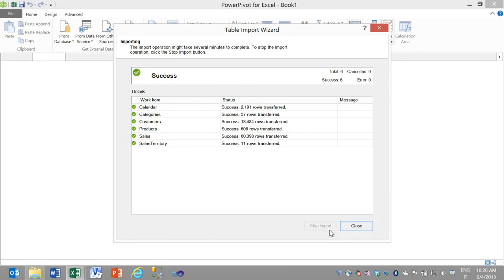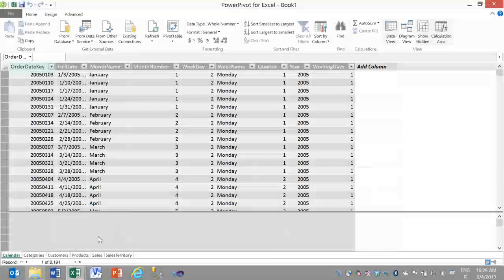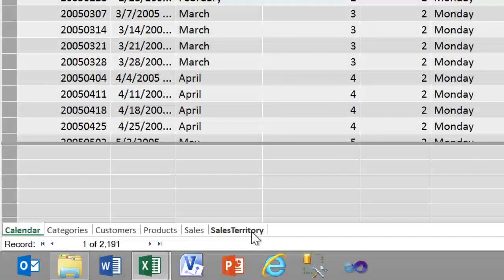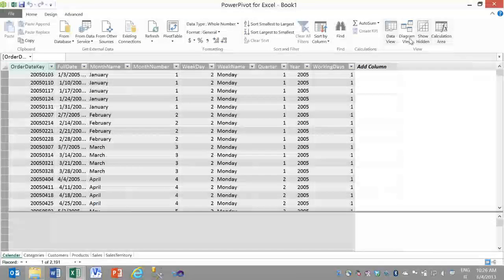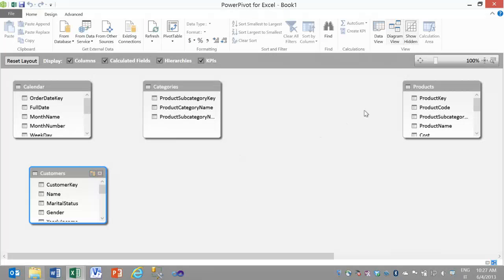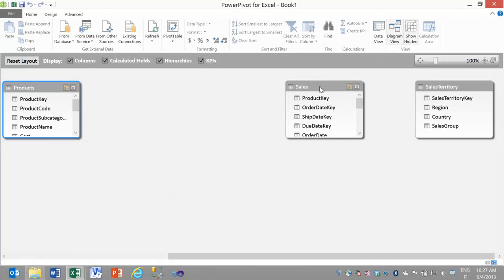This is the standard way of working in PowerPivot. First of all, you load data, and then you do something different on data. We have our data, it's loaded inside Excel, and here you can see we have calendar, categories, all the tables in our data model. First thing we need to do is set up some relationship. Being views, relationships are not detected automatically by the engine, so we need to do that by hand.